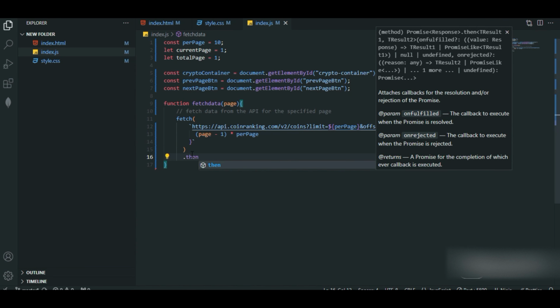So let me give symbol. This has to be symbol, and let me give text content. Let me make use of the template literals, symbol.